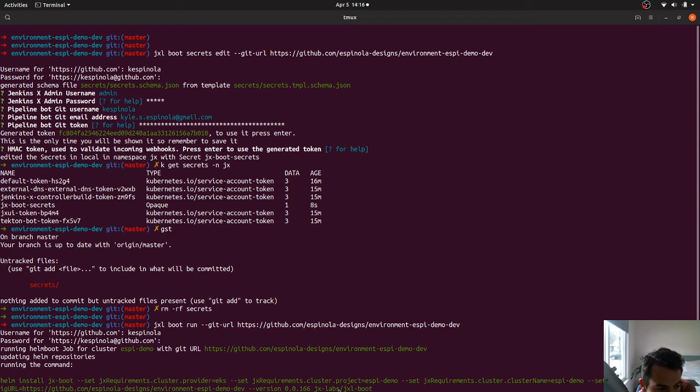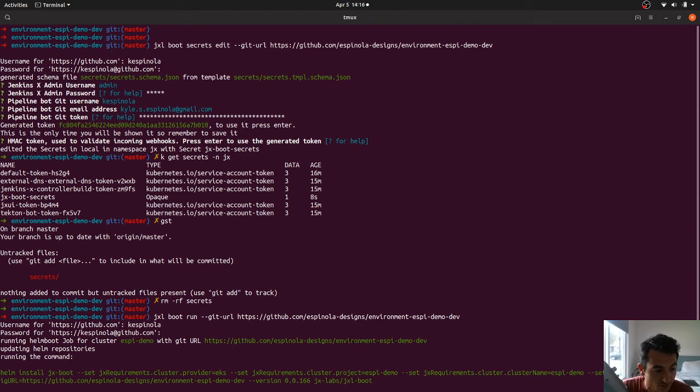So to get things off, it's doing a Helm install. Those are the parameters that are going into the chart, and the chart is just running one job, and that's that pod that we're gonna get. And so it's found that pod, and we'll soon get the logs sent over.